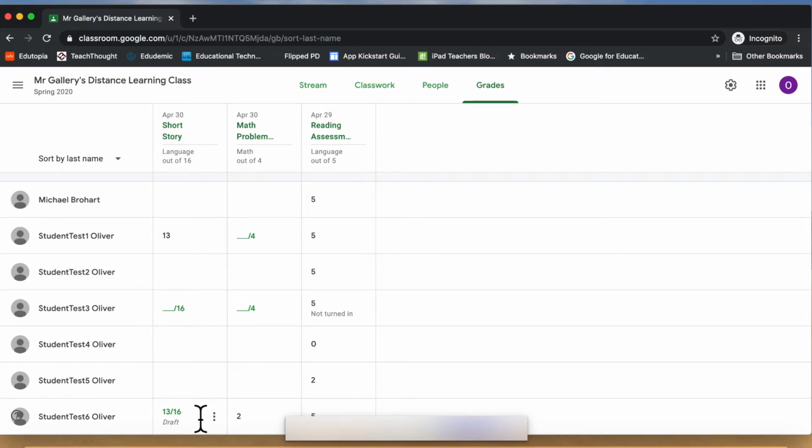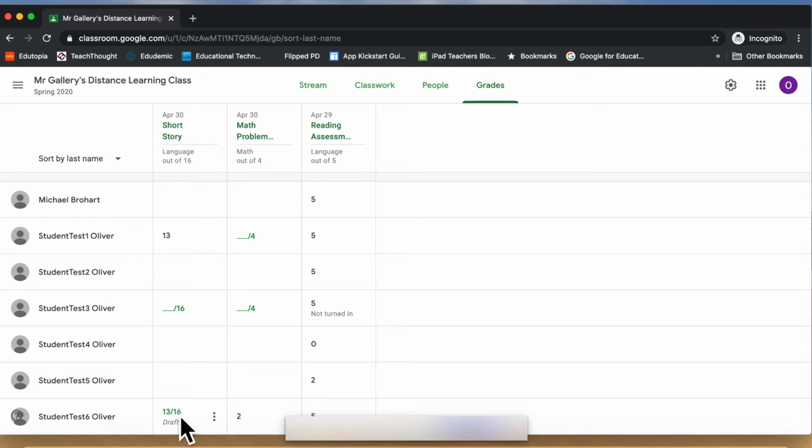So let me kind of go over that again. These items that are in black, the numbers that are in black, this assignment was out of 5. Black means student completed the assignment and teacher has marked it and returned it back. These green mean the student has submitted it, but the teacher hasn't returned it back or released the grade back to the student.